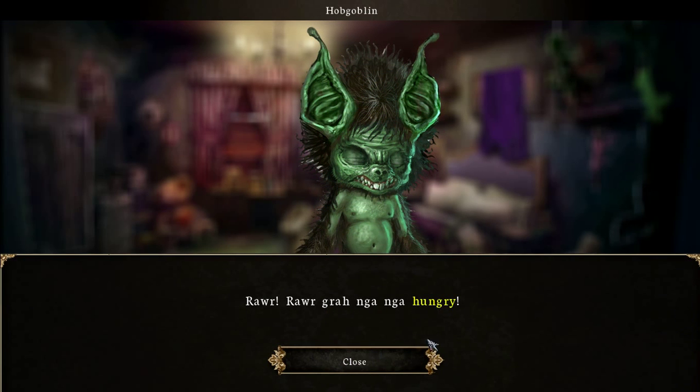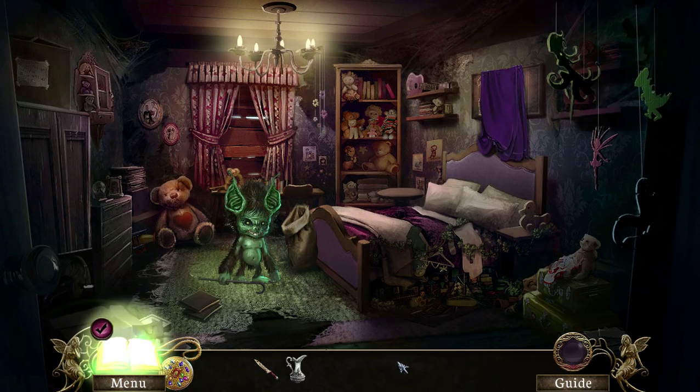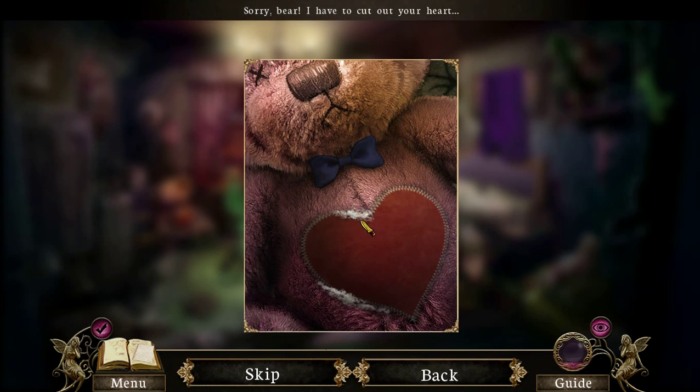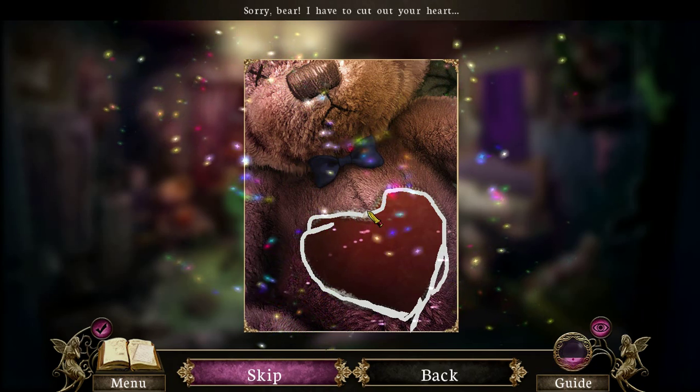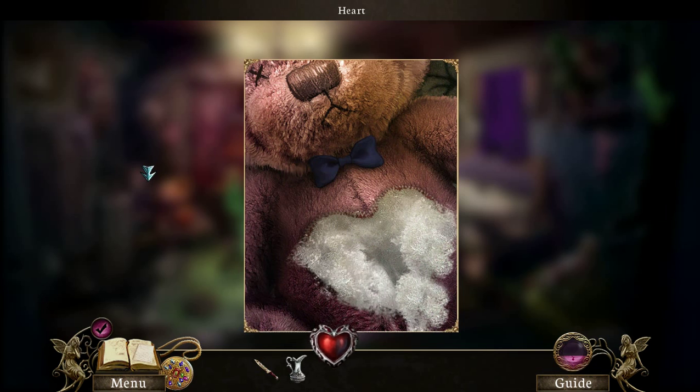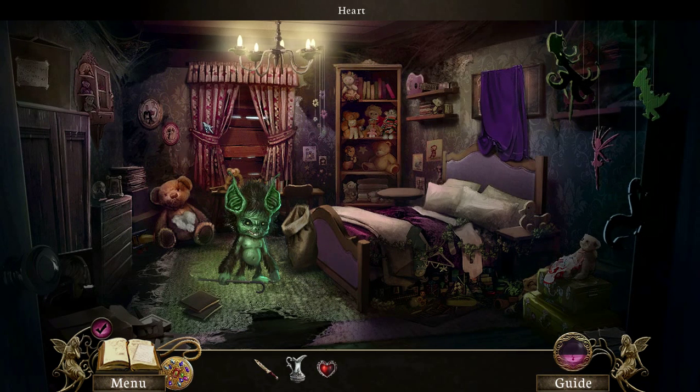Rar, rar, groaner, rar, hungry. Looks like the hobgoblin wants food. She hugged this bear a lot. The stuffing's coming out. So let's cut the bear's heart out. Cut, cut, cut, cut, cut. Bear actually had a heart.